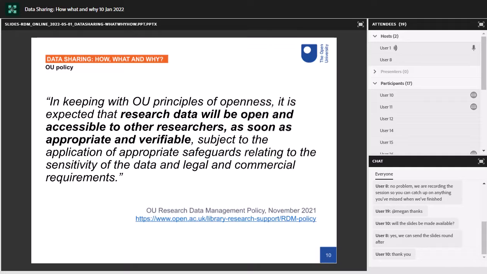It's really important to remember that all those engaged in research at the OU, including those collaborating with other institutions, must take personal responsibility for managing their own research data in accordance with university and funder requirements. So please do go ahead and have a look at that policy if you haven't done so before, and get in touch with me if you have any questions about it.